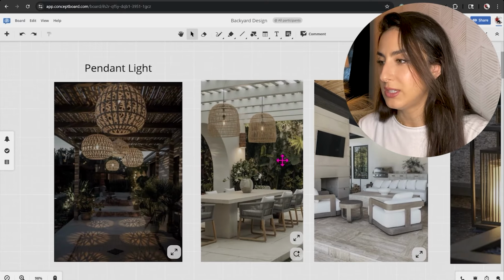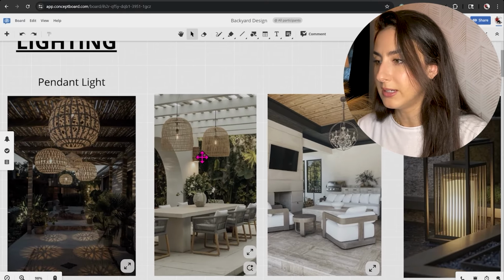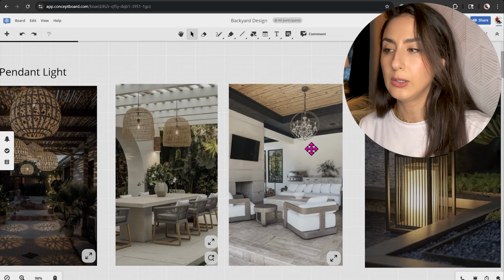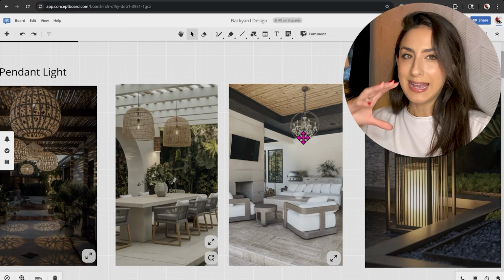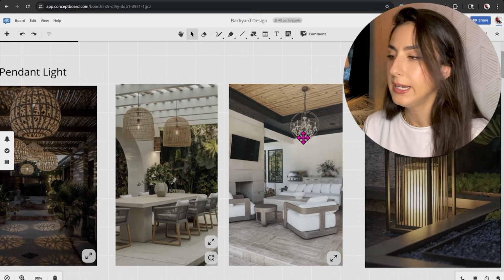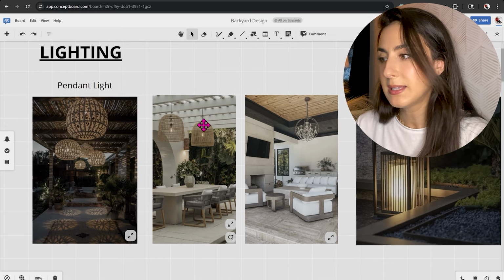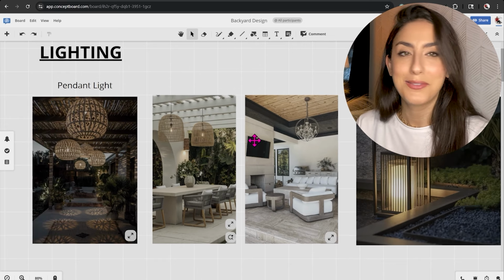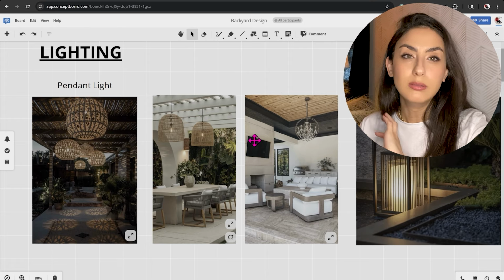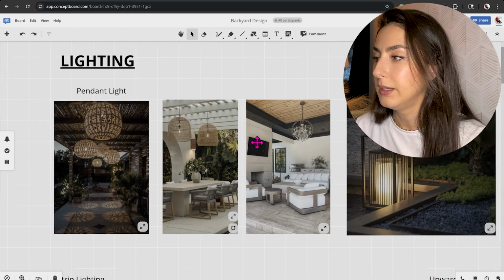This is one just lighting during the day. Here's another one that I really like. It has that super sophisticated look of a chandelier, yet it has the round metal around it to make it look like it's for an outdoor setting. Just very simple things. I'm not asking for anything fancy, just a few little design intentions that will really go a long way for your space and your backyard.